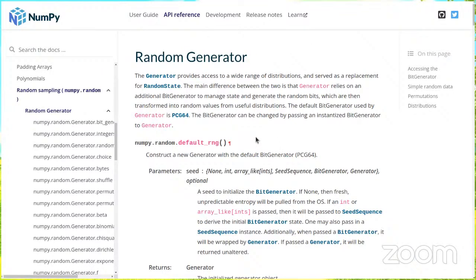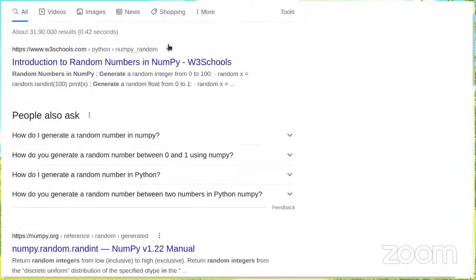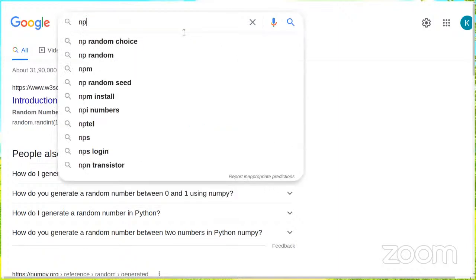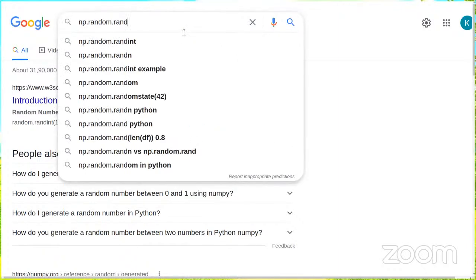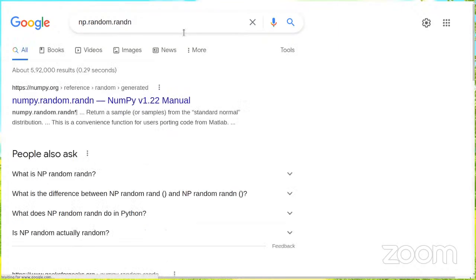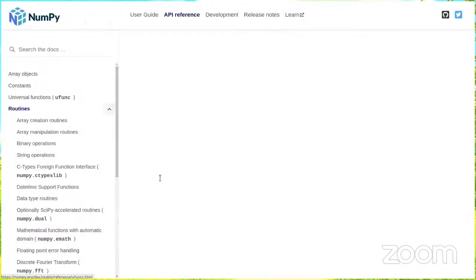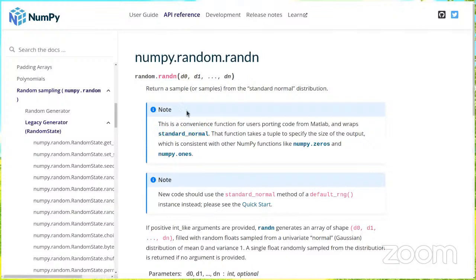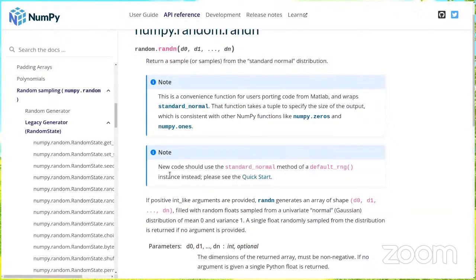Now let's search this. It is also important to know good practices. I'll search for randint or random in NumPy, first link, and click this. Read the second note and look at what NumPy has to say: new code should use the standard normal method of a default RNG instead of what is given there.